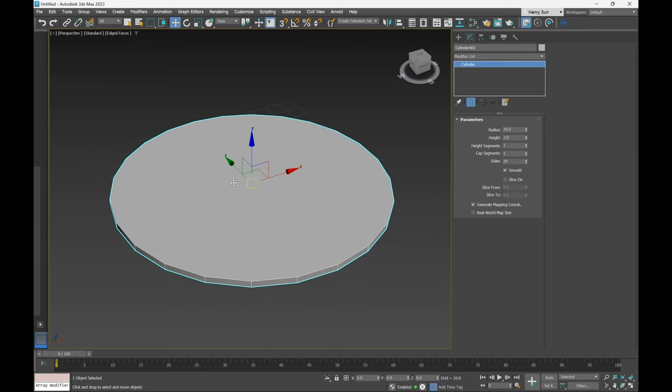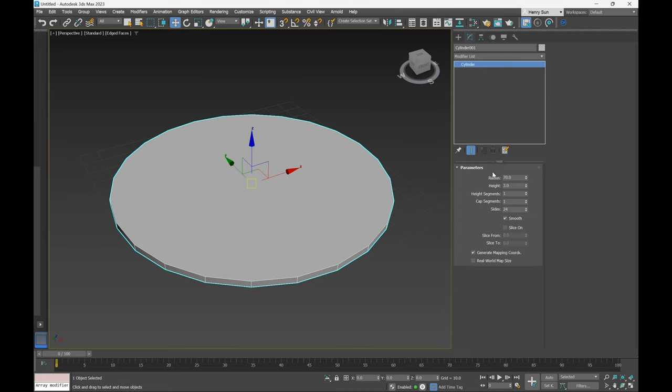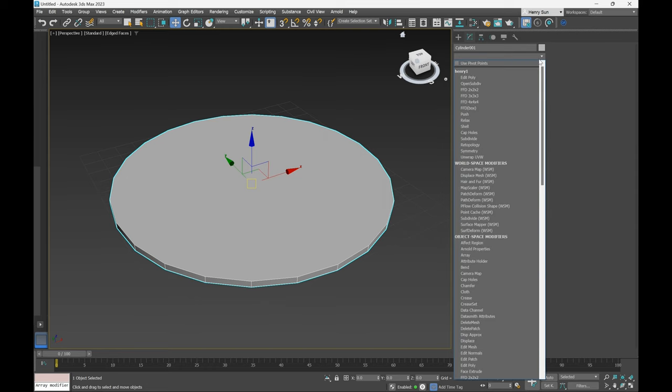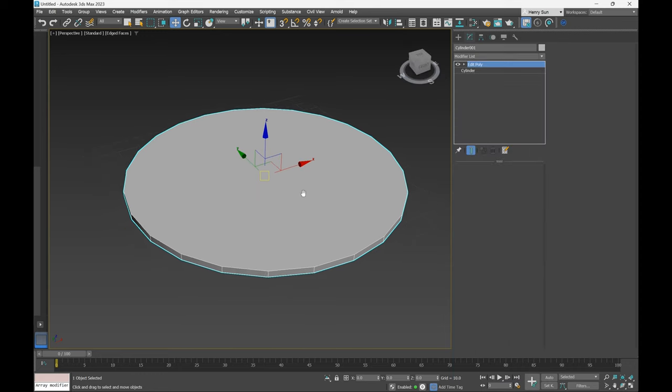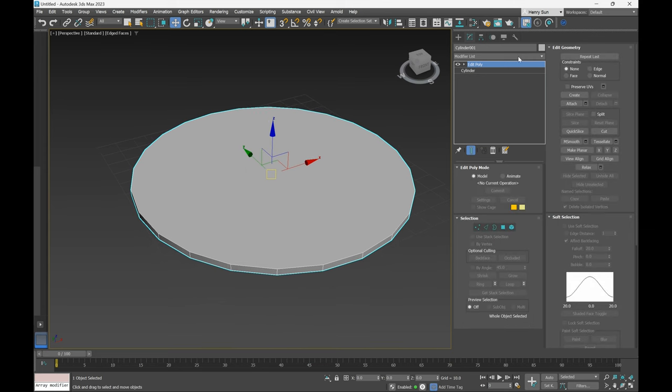So the way I like to work is non-destructively. So we're going to be utilizing a lot of this layer stack inside Max. It's a very, very powerful tool here. So opening up the modifiers list, what I want to do is add an edit poly modifier. You can see I have a preset here, but you can also find it towards the bottom. And this is alphabetical order, so you can see we have edit poly. I like to add 2 on top.